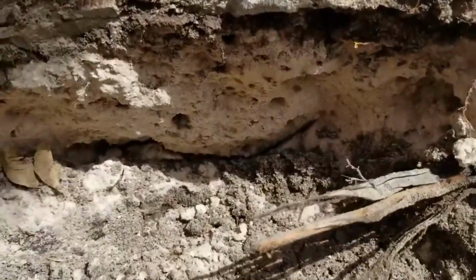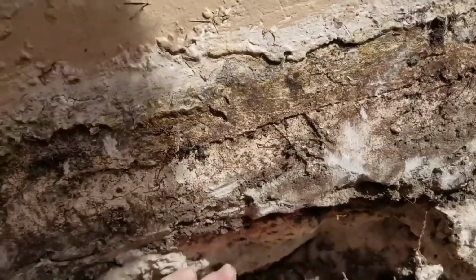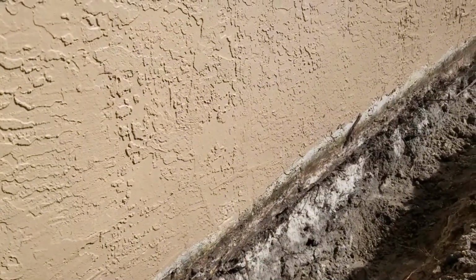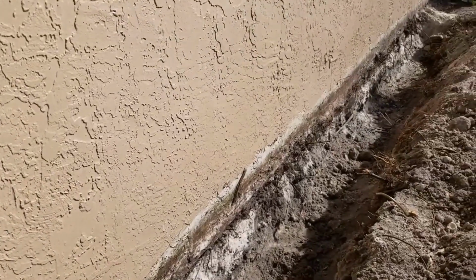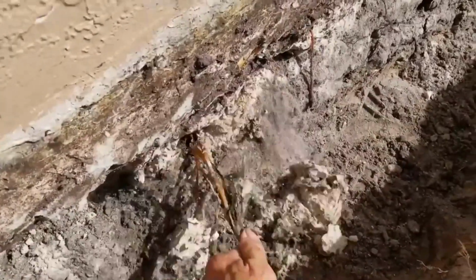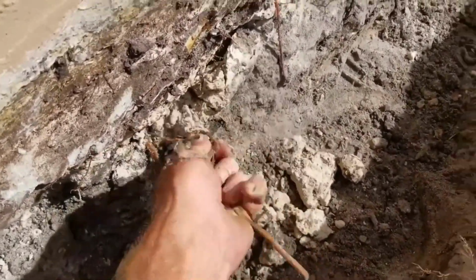There should have been, which is not here anymore, a visqueen vapor barrier placed underneath of here to help keep that moisture out. This house was built in 1990, so it's almost 20 years old, and of course that's long deteriorated. You can also see the root system that's going on because it's monolithic. You can see these things are soaking wet, so much moisture coming underneath of here.